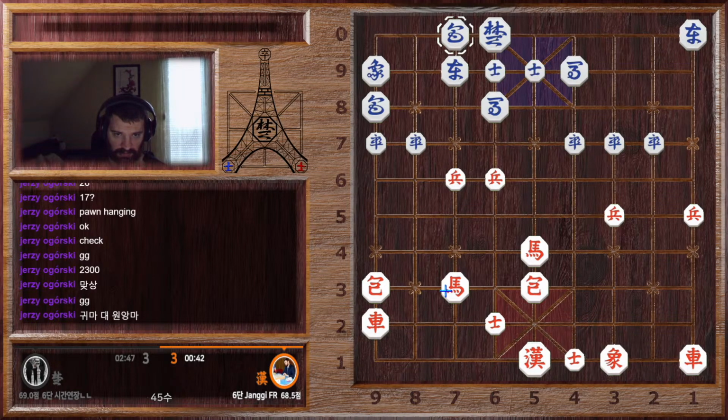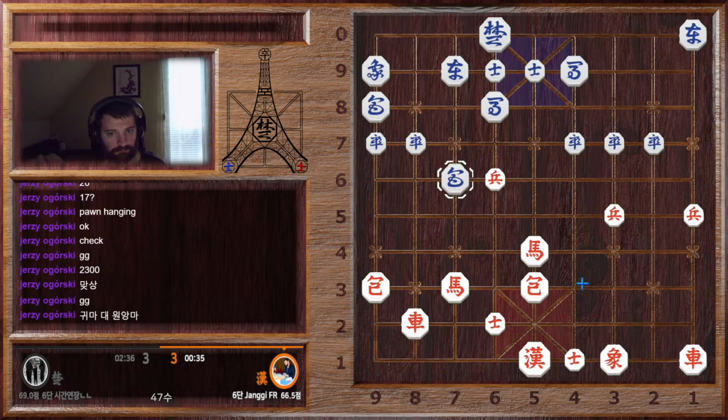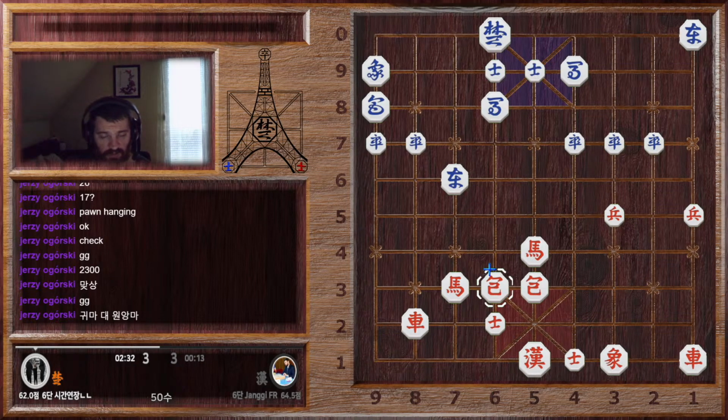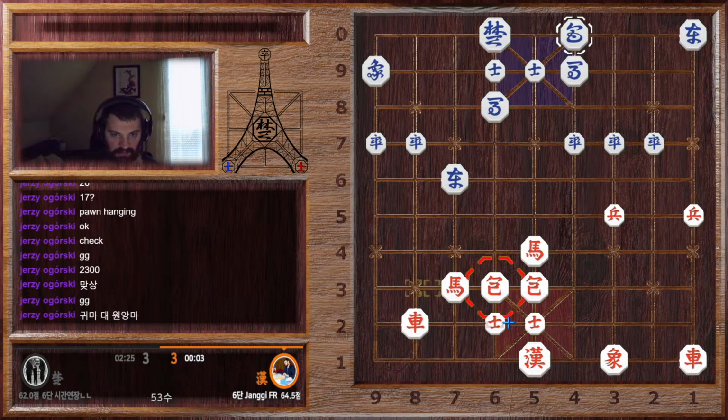Okay, so he's not taking. Now I really have to unpin that rook from the cannon and maybe try to think about the king. Okay. That's a bold move. So that will lead to a very asymmetric position, basically I don't have pawns anymore. But I have two well-placed cannons.